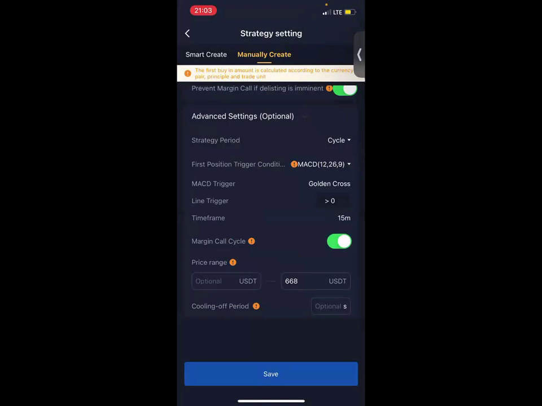And now you see on top of it, it says the golden cross, right? The golden cross, the strategy that I was telling you before. So you want to take your trade when there is a cross, right? And when is the best time for you to choose your cross from? So from here you have the time frame, which here actually is 15 minutes.